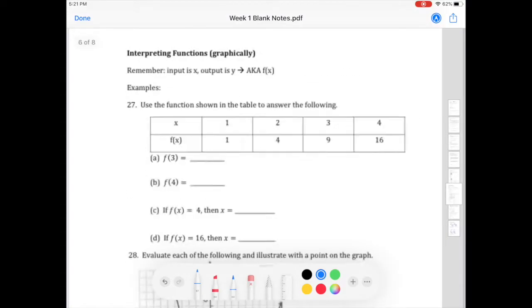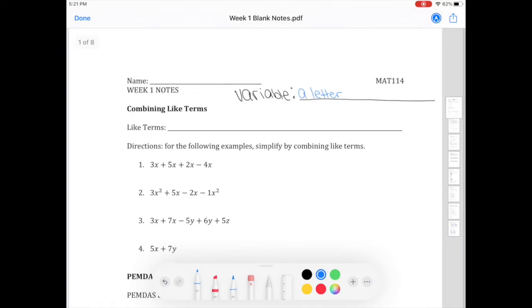The thing that just happened right there is going to happen a lot, so I'm kind of glad that it happened right away. When I'm writing, I'm right-handed, and you see this thing off to the side? It kind of scrolls around, so if my hand accidentally bumps a different page, it'll bump down. I'm just going to show you it and own it right now because it's going to happen a lot. Okay, so a variable is a letter that represents a number.